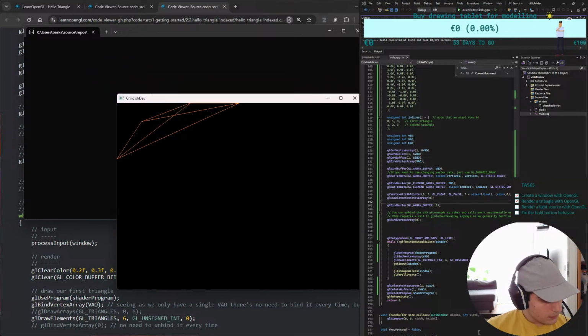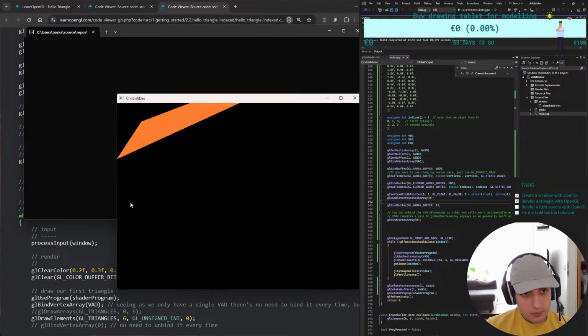Okay, I guess. But if I press F, then P doesn't work anymore. F fills it, but P doesn't work.